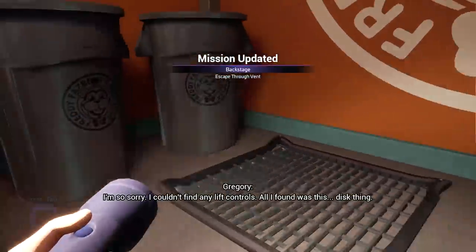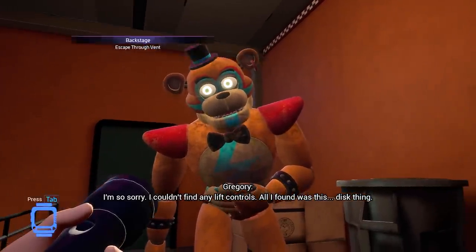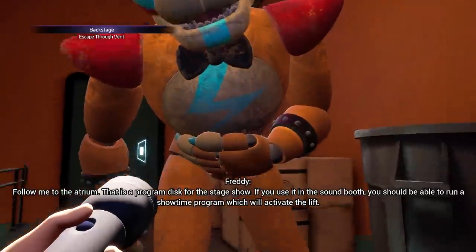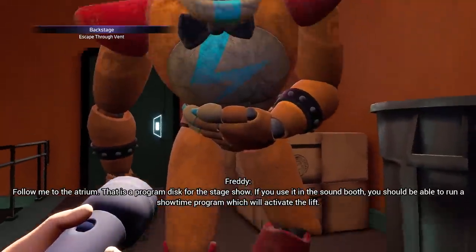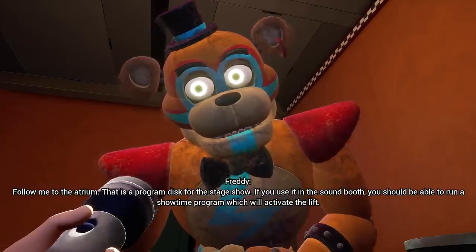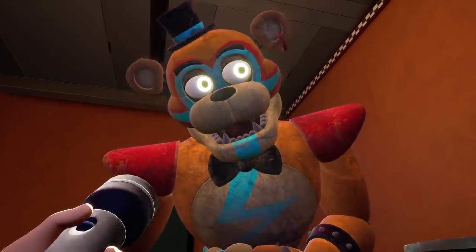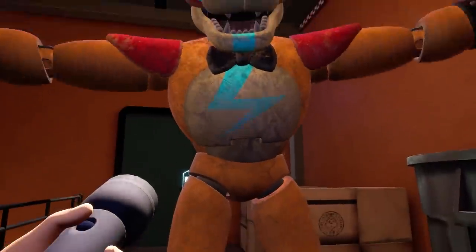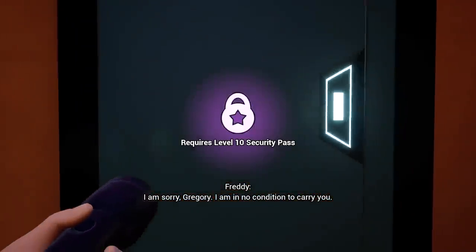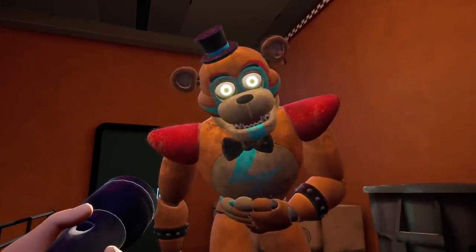I'm so sorry. I couldn't find any lift controls. All I found was this thing. He looks really banged up. Follow me to the atrium. That is a program disc for the stage show. If you use it in the sound booth, you should be able to run a showtime program, which will activate the lift. Okay, sounds good. You're the best. Can I get inside you now? I am sorry, no, Gregory. I am in no condition to carry you. That's okay, Freddy. I understand.